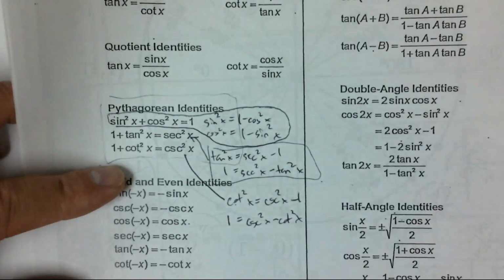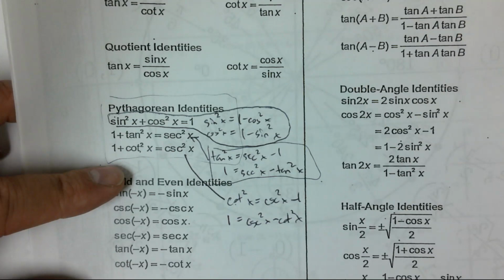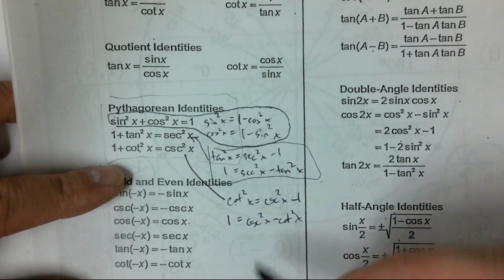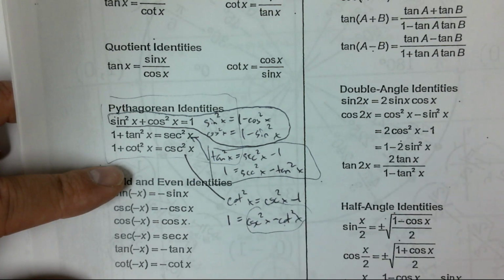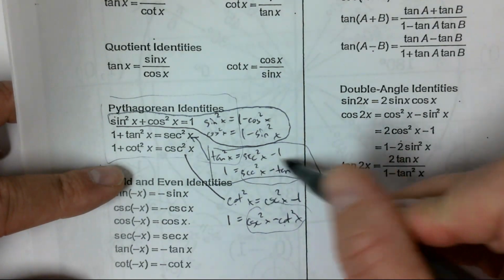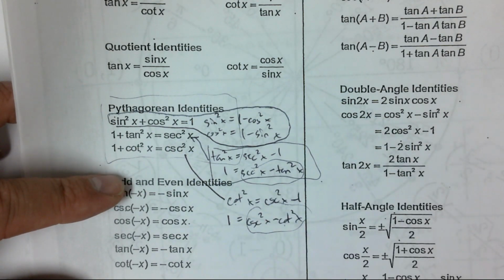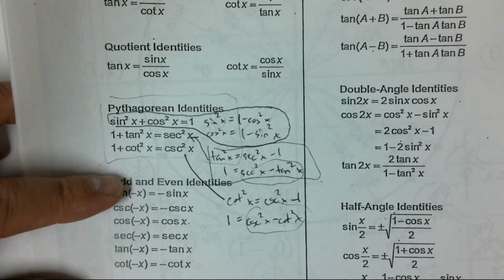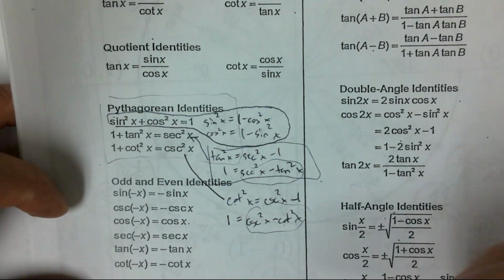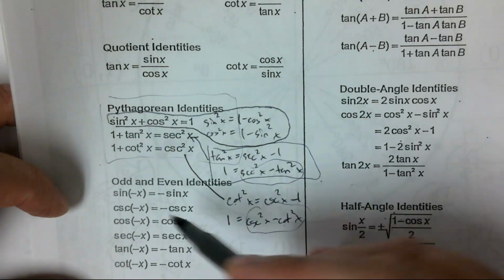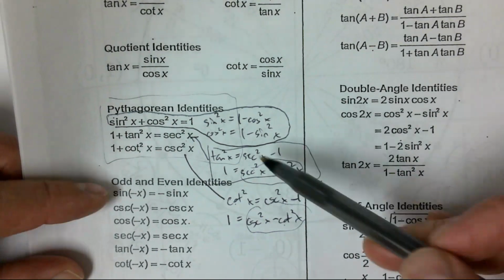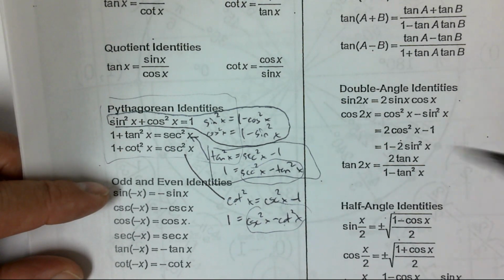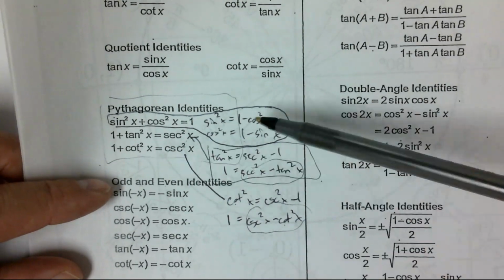Now later on when we do some proofs related to trig, you might be at this step and then all of a sudden your answer is 1. Or you might be at this step and then all of a sudden your answer is 1. So don't be surprised if that happens. And then we already talked about the odd and even before, so I won't go over that again. But those are the Pythagorean identities. So it's 3 identities, which really turns into 9.